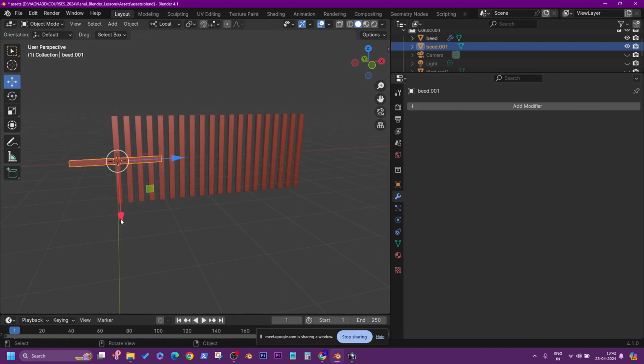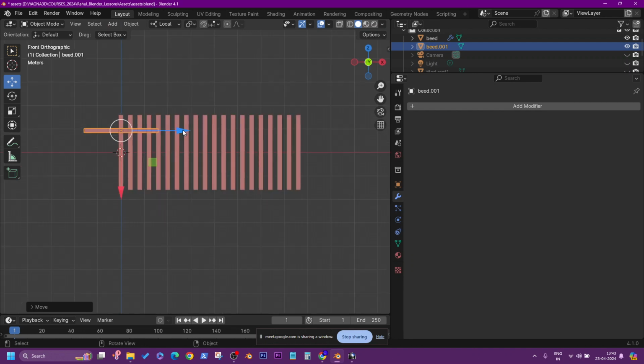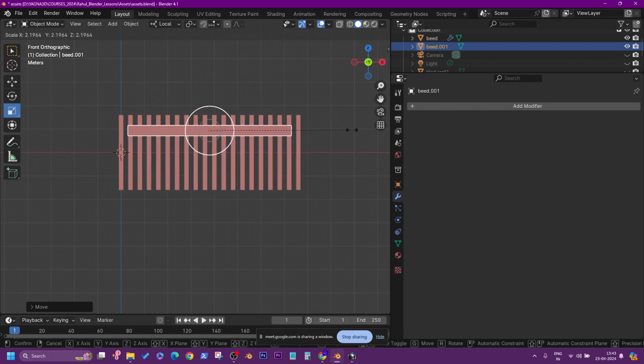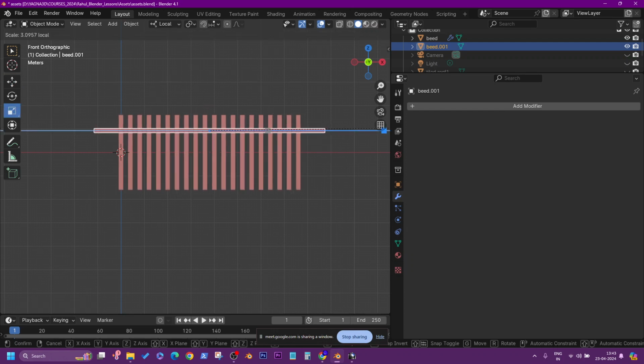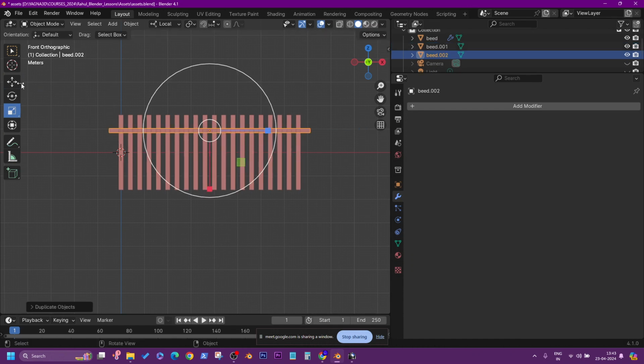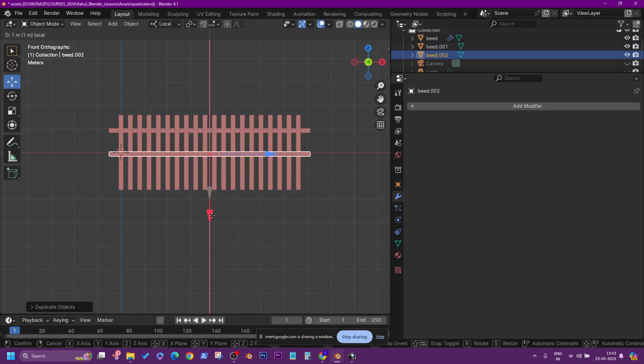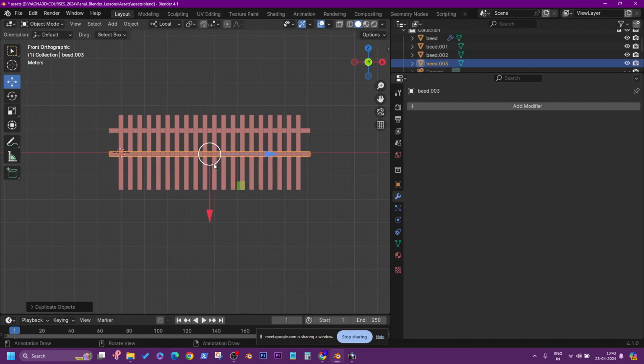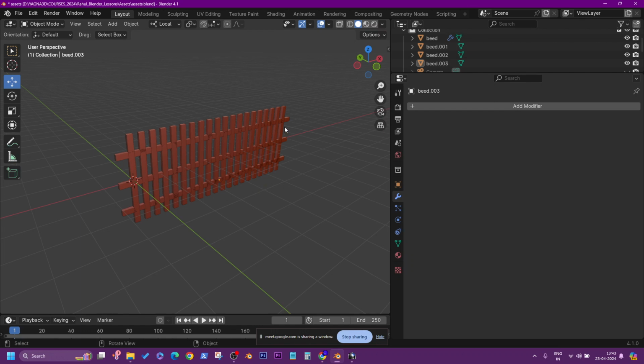Like this, one object I can keep in the middle and then just scale it up. Yeah, something like this. Only thing we have to do is move it and keep it.